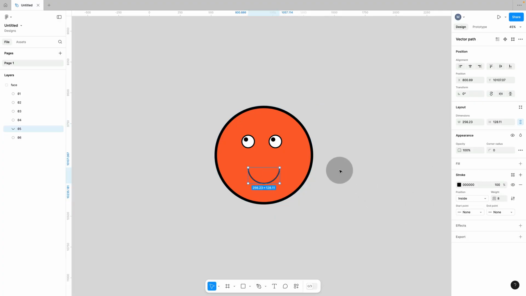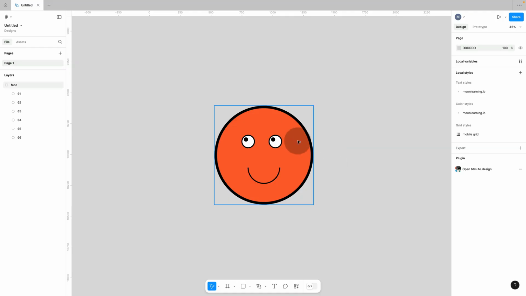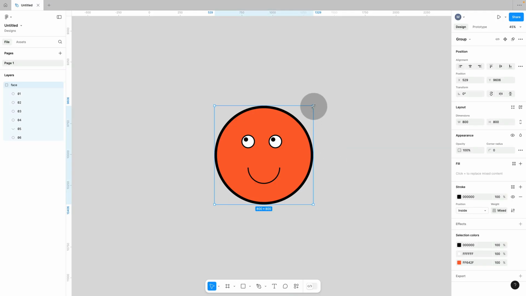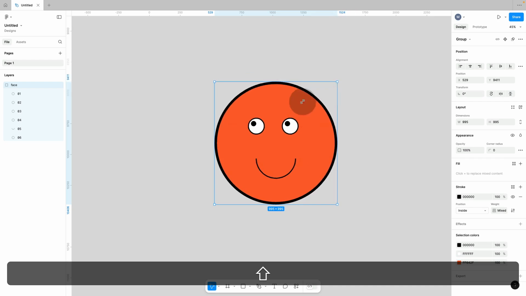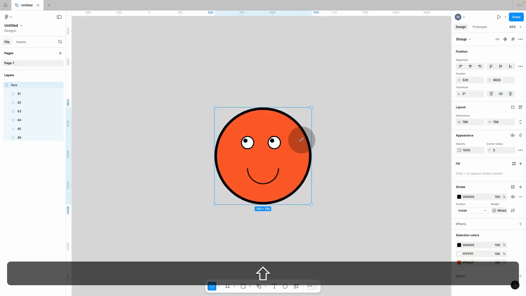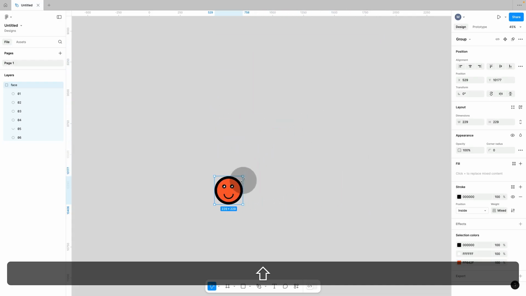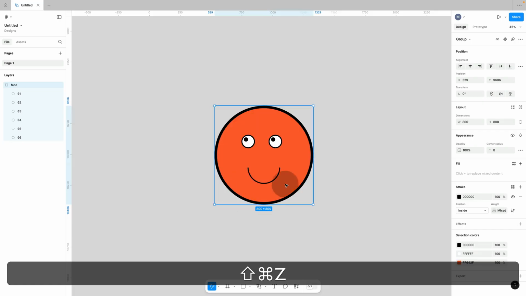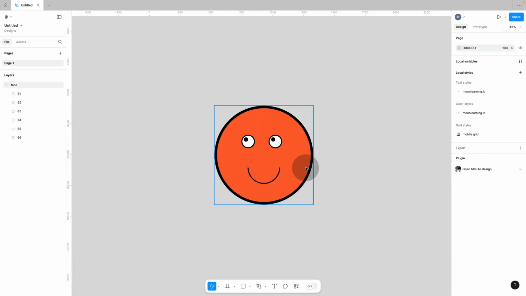Now, if I want to enlarge that, what I could do is go to the edge until you see the little arrow appear, and then hold Shift down to keep the proportions, and now I can change the size. However, with the strokes, it just doesn't work properly. It doesn't give me the right proportions. So a much better way to do this would be to use the scale tool.